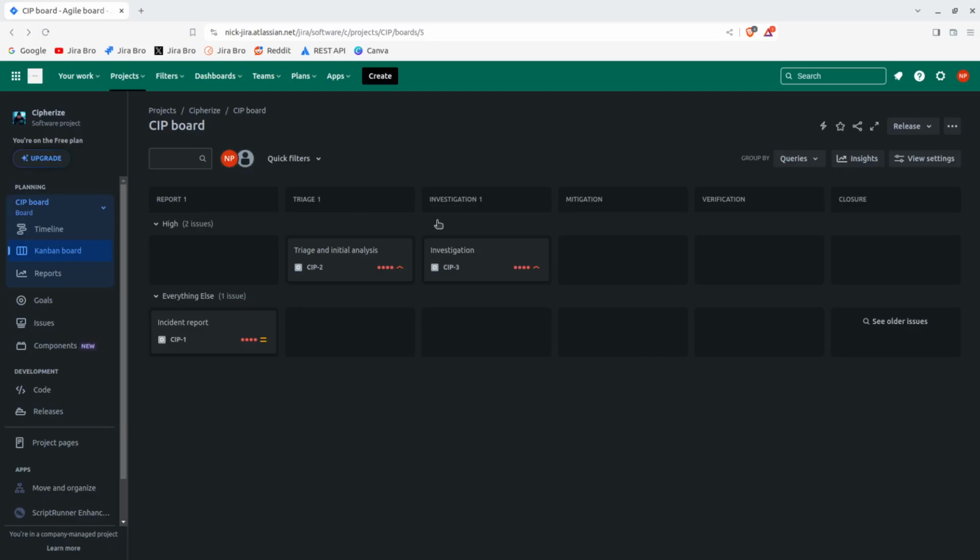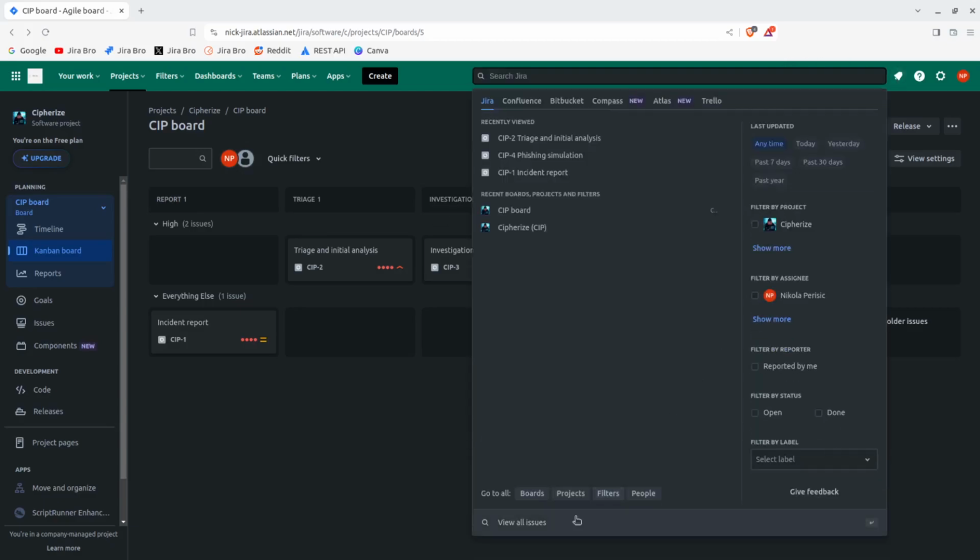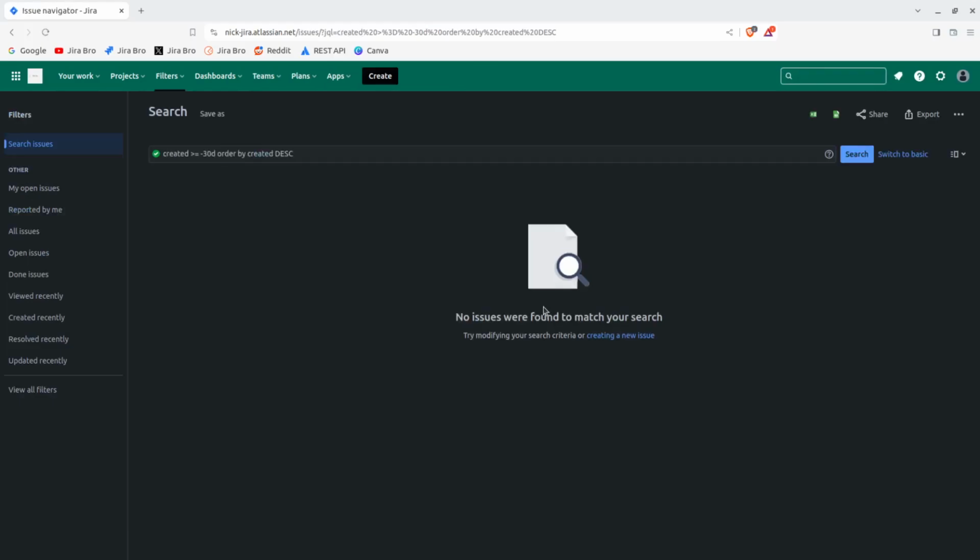Today we're going through the Atlassian Intelligence capabilities within Jira Software. In this specific instance, you cannot see the full potential of Atlassian Intelligence, because there is another feature: when you go to all of the issues, you get Atlassian Intelligence enabled to write down what you want to search for.